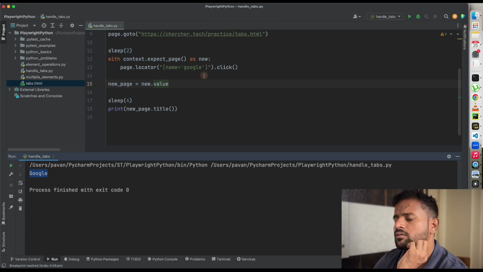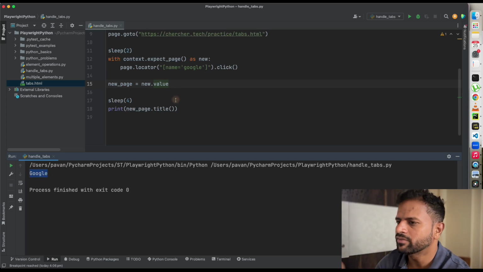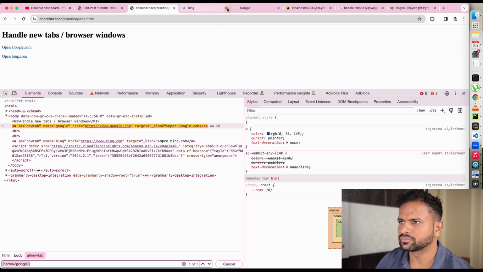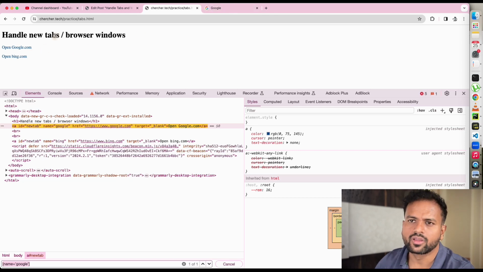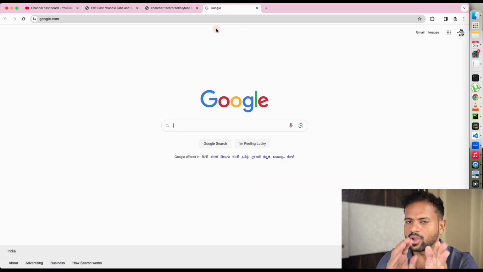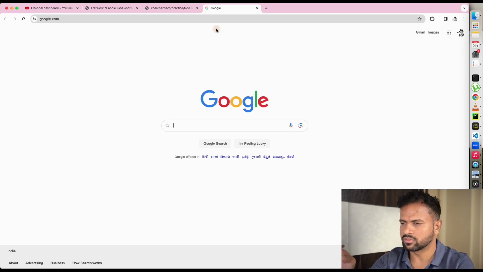Okay, so now if you see here, there is no switching between one tab and another tab. What I mean is, with other automation tools what happens is that, let's say we have opened google.com, this one. Now when you open it, there is one control here, and if you want to perform something on this, then you have to switch from the old to the new.